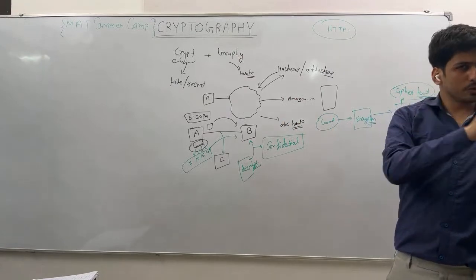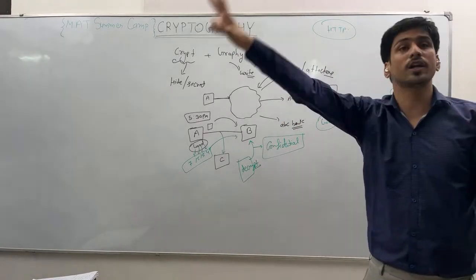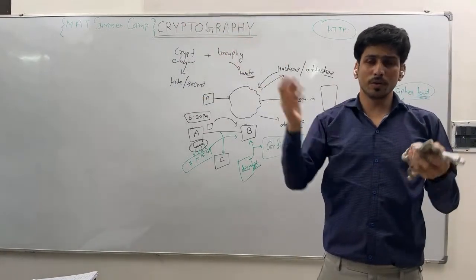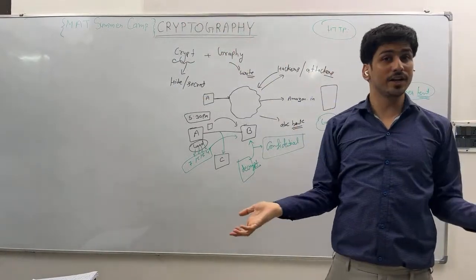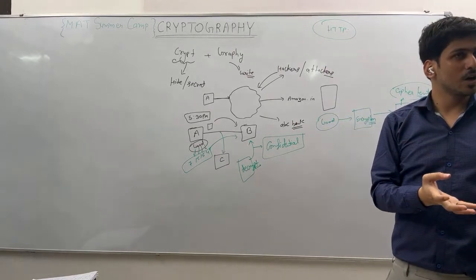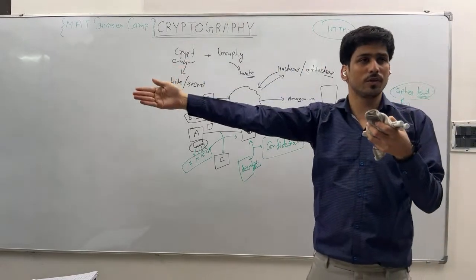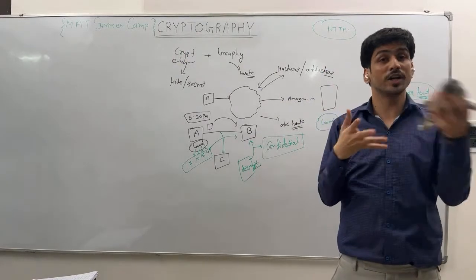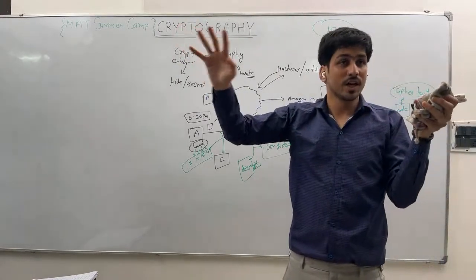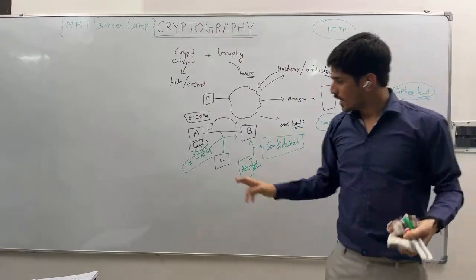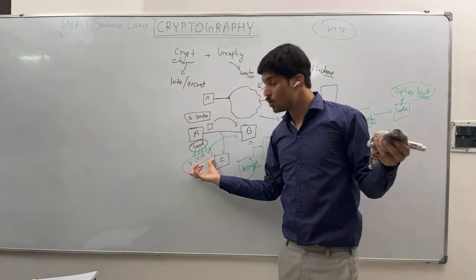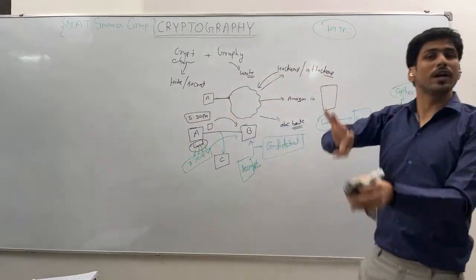Cryptography means, let's say you are sending some message directly to another one through, say, a postman. If you directly send a message, even the postman can open the letter and read it. But once you code that message and tell the code to your receiver, then the postman can't do anything, because that coded language is there, right? He cannot understand, right? It's not simple English text. It means we are using some code. Likewise, you use some code and give it to the postman. Even if he opens it, he cannot understand, right? The same thing we are applying here.